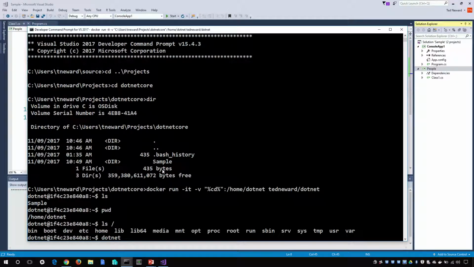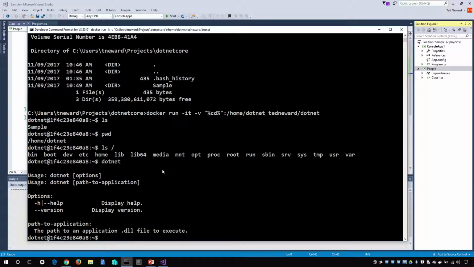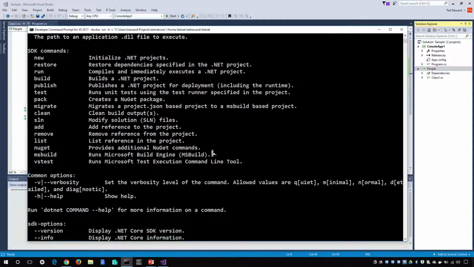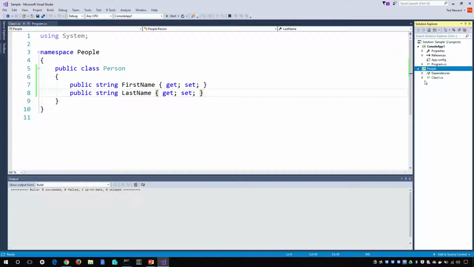If I use the .NET command line, notice that I can actually tell it I want to do a variety of different things. I want to, for example, create a new project, which we'll use in just a second. I want to run a project. I simply want to build it. I want to publish it as a part of NuGet. Oh, which reminds me, it's very likely that if I'm using this library across a number of different places, I probably should package this thing up in order to be accessible via NuGet.